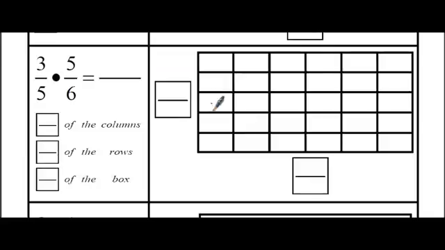Here I have 3/5 of 5/6, or 5/6 of 3/5. And on the left side, I see that there's 5 rows, and on the bottom, I see that there are 6 columns. So I'm going to color 5 out of the 6 columns yellow. So the numerator is where the 5 is coming from, and I'm going to color in 5 of those 6 columns, or 5/6 of the entire box, yellow. So out of those 6 columns, I'm going to color in 5 of them.